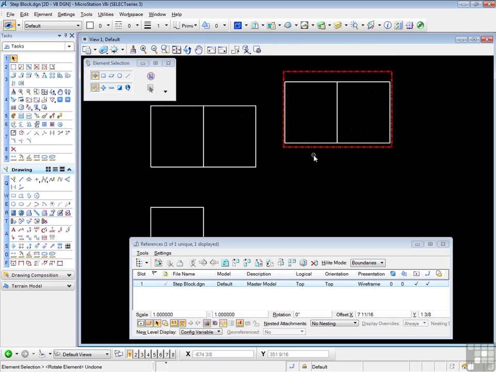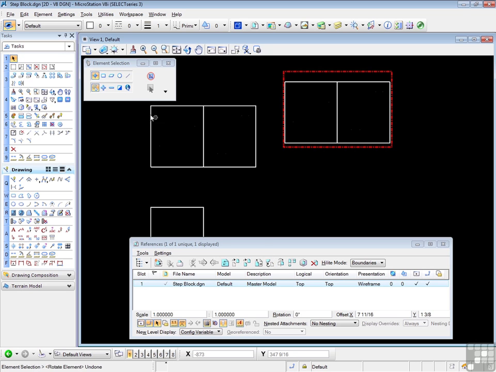So now I need to rotate this reference, and I need the bottom edge of the top view to rotate downwards in a clockwise direction for the alignment with the right side view. Now, if I use the rotation tool here, rotate reference, what will happen is the contents of the reference will rotate, not the actual reference.